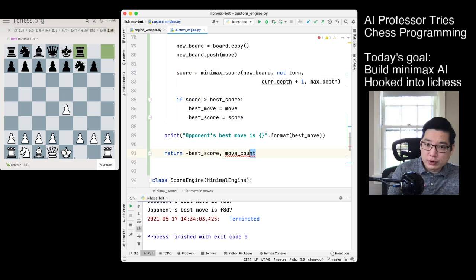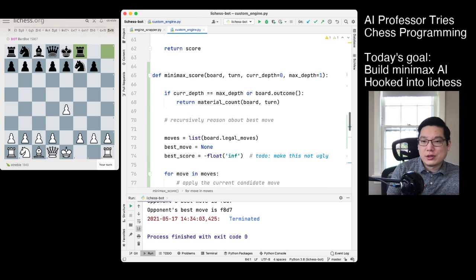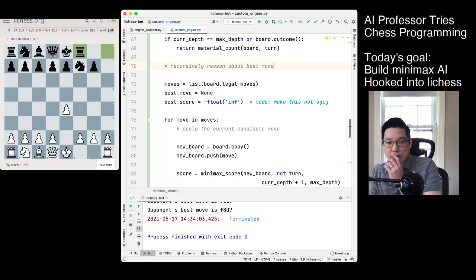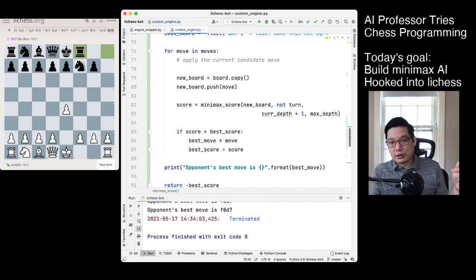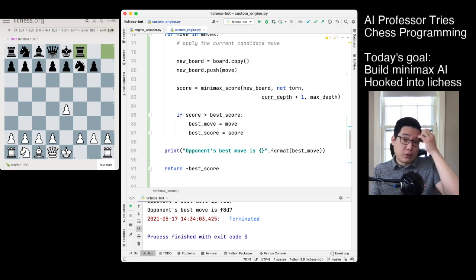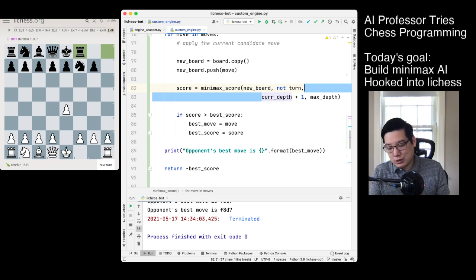All right. So what's a good way for me to keep track of this? I mean, I can just try it. Let's try a depth 2 and see if it's actually working. I mean, logically, it looks like it's correct, right? So it's calculating the best move for the current position, and then returning the score of that move for the opponent, and it's calculating the best move based on the minimax score, which then will recurse down from the next board position. I mean, one possibility is I could have messed this up. Like, this would be a bad thing if I was playing the worst move. That would be funny. If I flipped this by accident, then I could be playing the worst move. I don't think that's what it's doing.